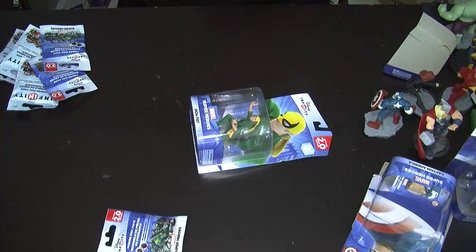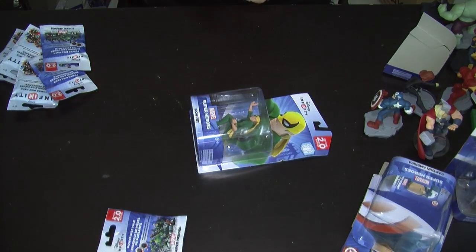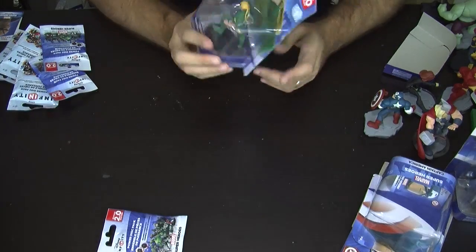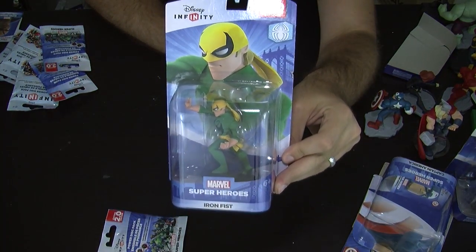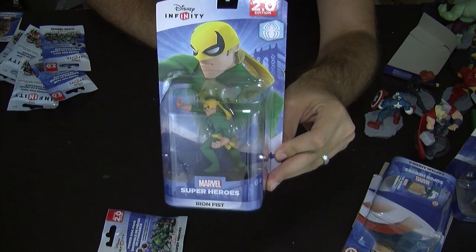Alright, so now I'm going to open Iron Fist. Iron Fist is one of my favorite characters. Him and Luke Cage, aka Power Man. I really do like them. They're interesting characters. I'm waiting for them to show up in Agents of S.H.I.E.L.D. Or have their own show, like a detective show would be great.